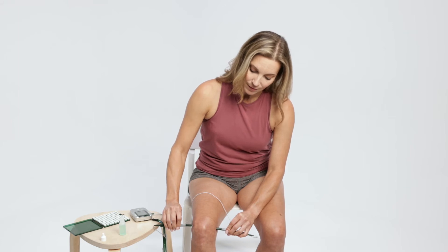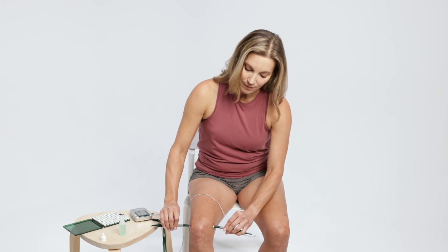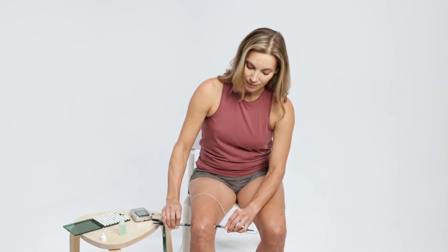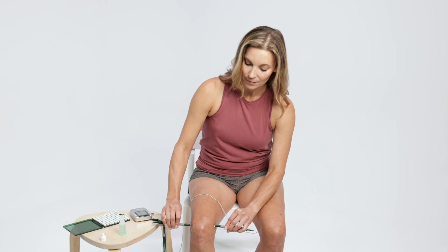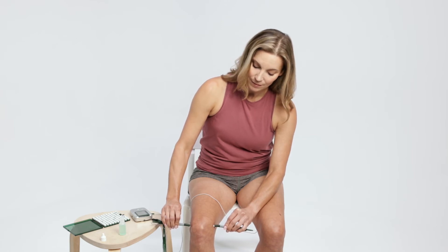When the timer ends, one probe must be lifted up and placed back on the skin to restart the timer. Two smart probes must always be used together to complete the electric circuit going through the area of pain. Imagine the current traveling in a line from one probe tip to the other probe tip. Be sure to follow each step, as they are all important to successful treatment and pain relief.